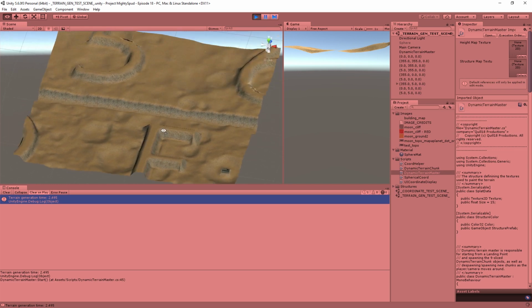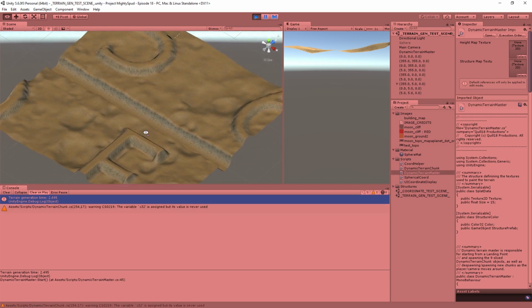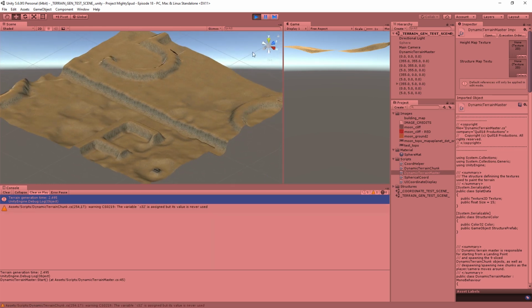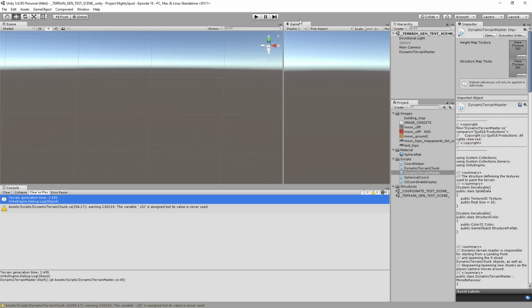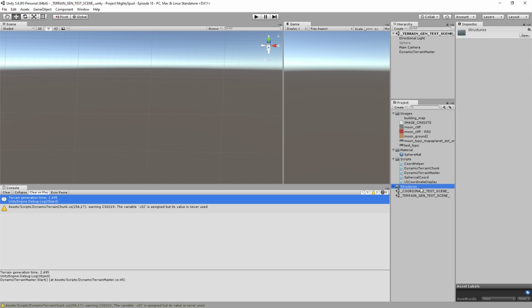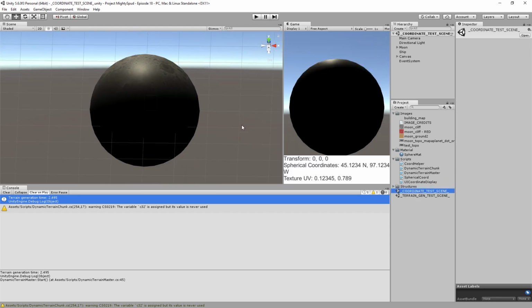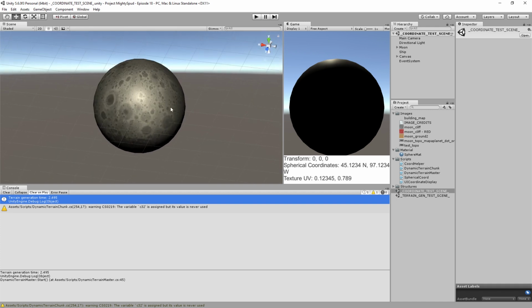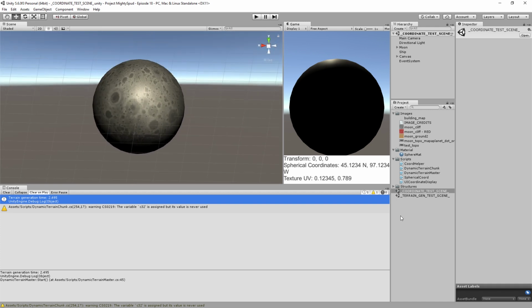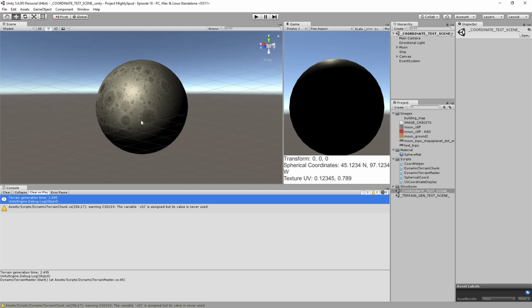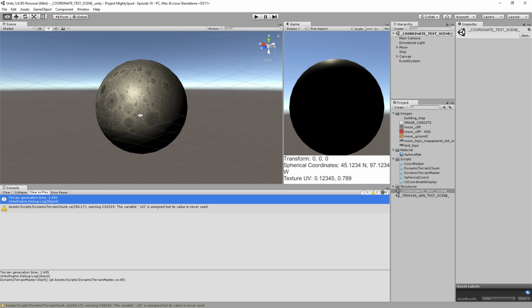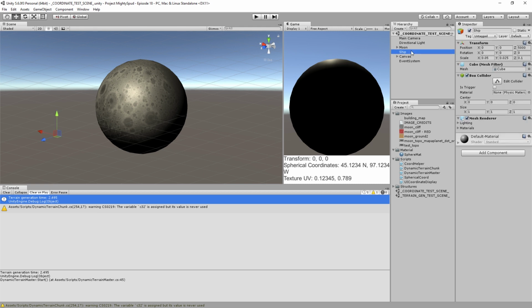But on to the real content of today, which is trying to go to and from space over here. So what can we do about that? Well, first of all, let's go back to our coordinate test scene over here, where we have our moon, which is quite a bit grayer because we're not actually applying a texture material to it in any way. We are just using the grayscale imagery, which, I mean, the moon probably should be gray as opposed to our golden color that we're playing with from our splats just to mess around with things, but that's okay. All right, so we have our ship.